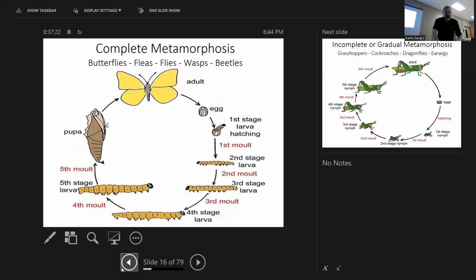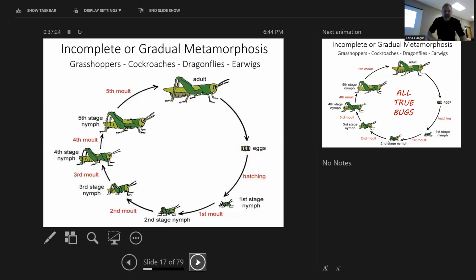You wouldn't know that that's a butterfly if you didn't know anything about it, other than this dramatic transformation. Whereas the grasshoppers, they're going through a series of molts that they get bigger and they get wing pads as they get to some of these other stages, but eventually they get their wings when they're an adult. That's when their complete molt is. So 5 different molts in this case to go to the adult stage, and that's all the dragonflies, cockroaches, grasshoppers, true bugs, Homoptera, all sorts of things go through that incomplete or gradual metamorphosis.